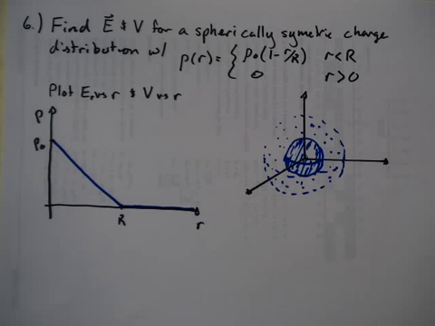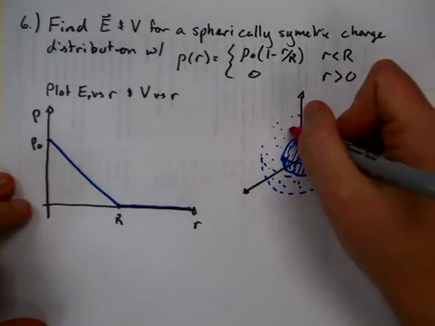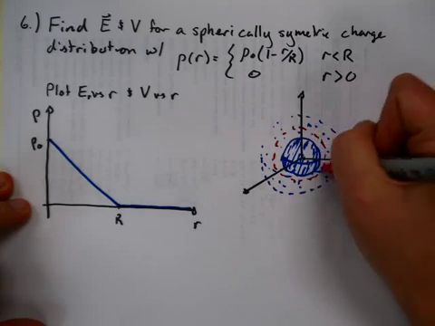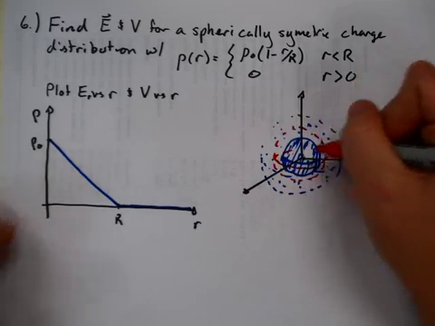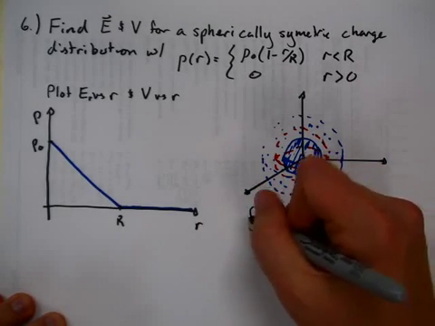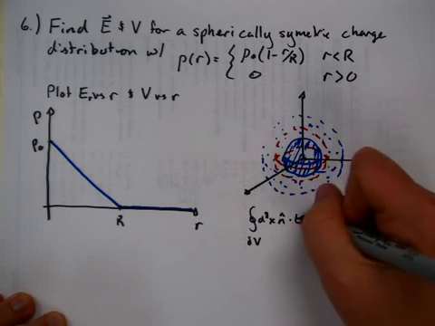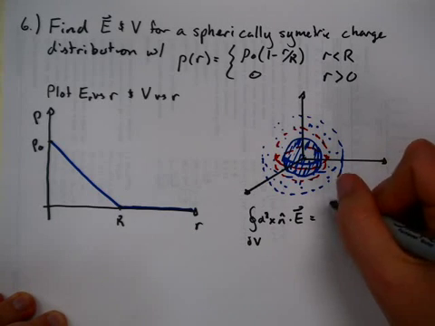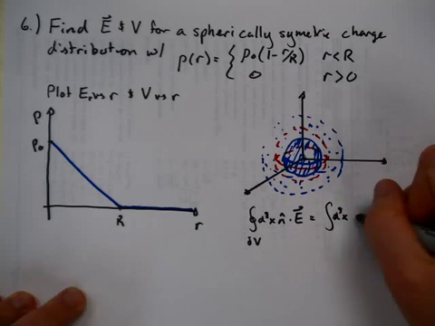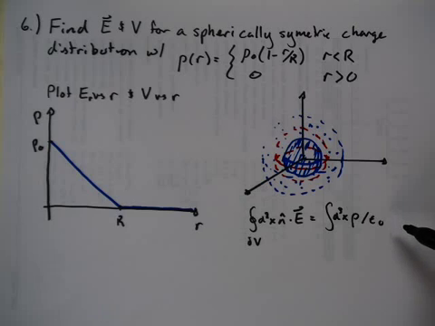We've got a symmetric system here. The clear way to do this is to draw a Gaussian surface, to use Gauss's law to find the electric field. So we draw a Gaussian surface somewhere in our charge distribution, and then we start out with Gauss's law. Gauss's law always states that the closed integral over a surface, d2x n hat dot E, should equal the volume integral d3x rho over epsilon naught. This is an integral statement of Gauss's law, and we're just going to apply that to our system.